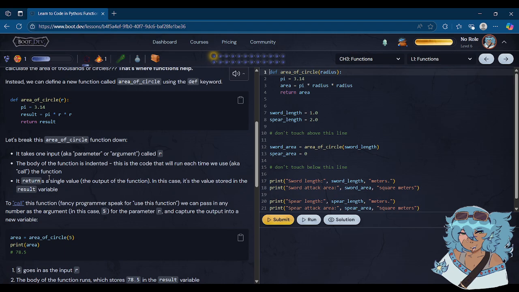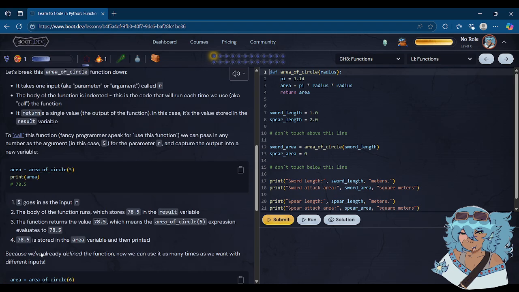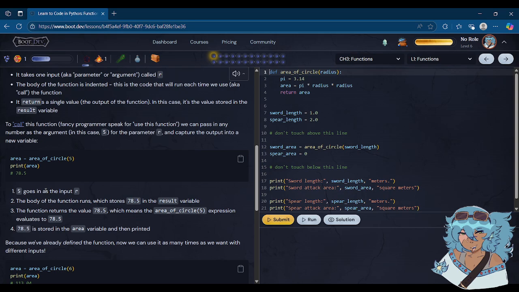In this case 5 for the parameter r, and we capture the output into a new variable. area equals area_of_circle(5), print(area), which is 78.5. 5 goes in as the input r, the body of the function runs, which stores 78.5 in the result variable.